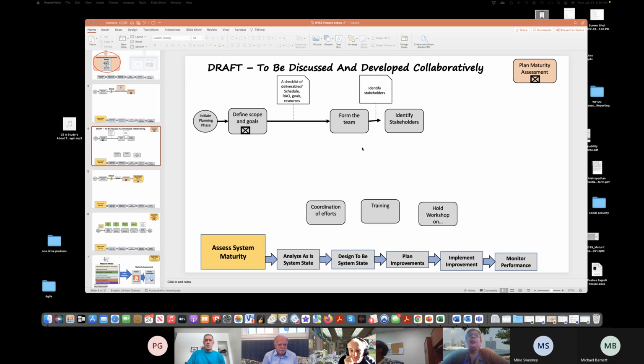I mean, our deliverables could be enough, because our deliverable says, make sure that when you're defining the scope, you define your team member. Well, form team is a separate box, but you at least define your goals, what resources you're going to need, and so maybe we don't need a full-fledged checklist.